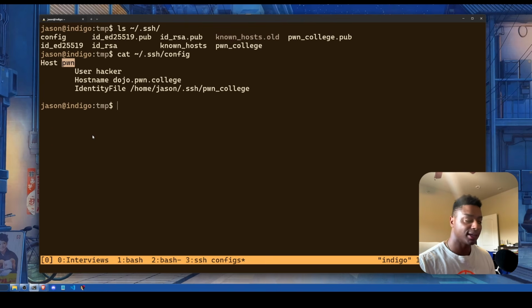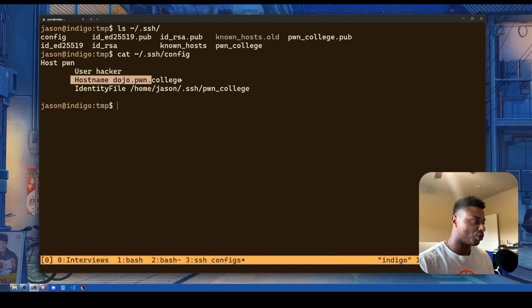This can be anything. In this demo, I'll be using my SSH access for Pwn College, which is an amazing capture the flag platform that has lecture videos from professors from Arizona State University and a whole bunch of quality CTF challenges and community challenges as well. Completely free, highly recommended. So we have our username here of hacker.